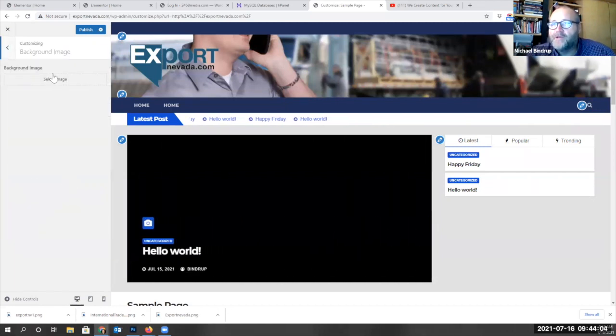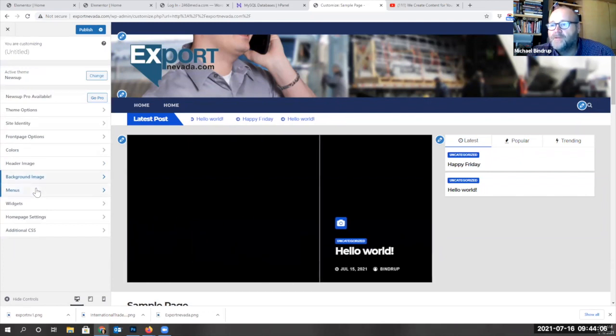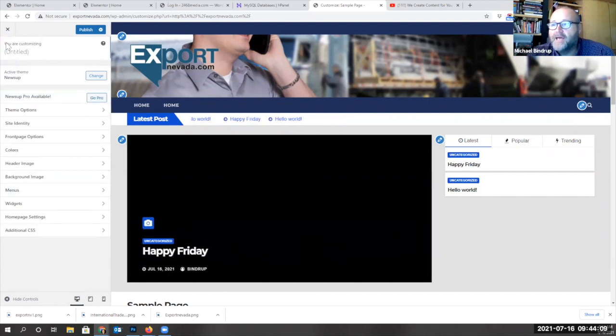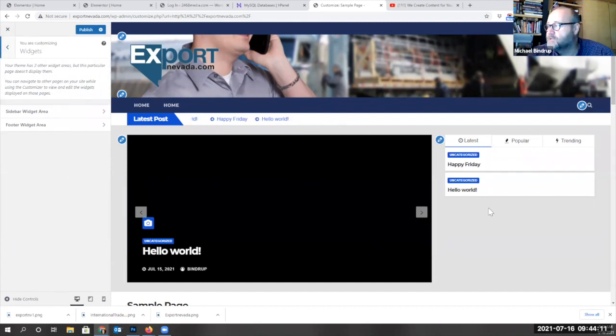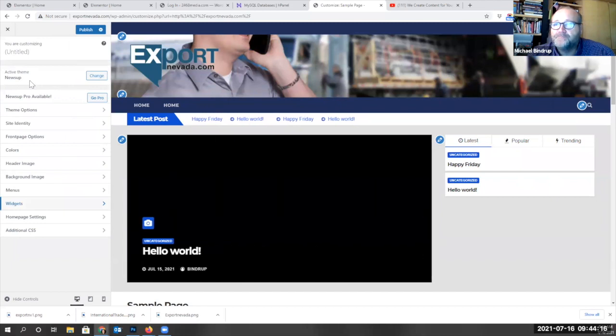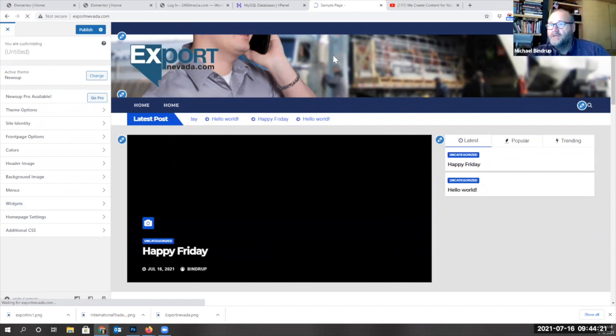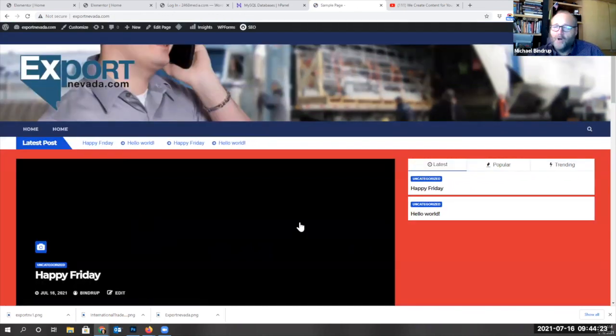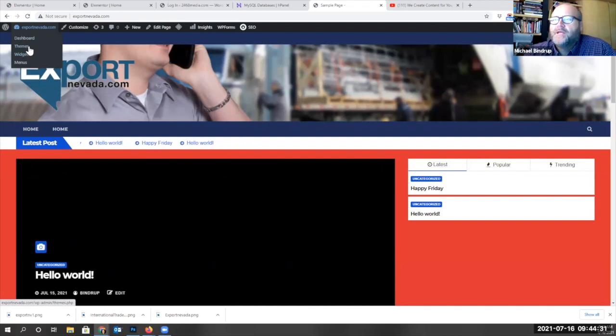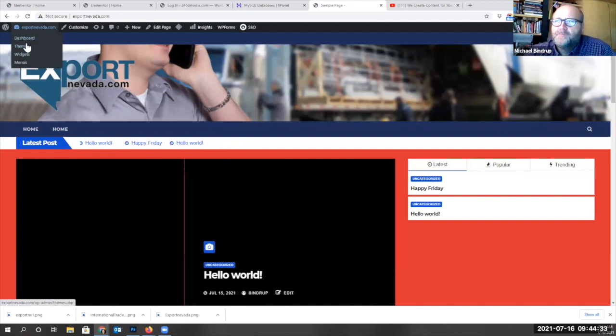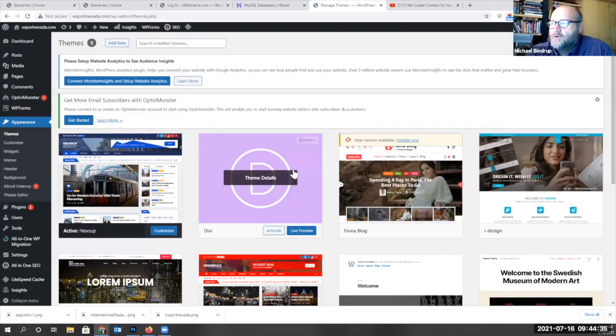You can change your background image in here if you want to put one. This enables certain menu things to happen. There's widgets, which are these little things in the sidebar area that you can do. So there's a lot that you can do in this stuff. And, oh, there it is. It turned red, right? So this is an actual page. It didn't show me. It had to wait until we made the change. So that's themes here. You can do a lot, like I said, with themes.